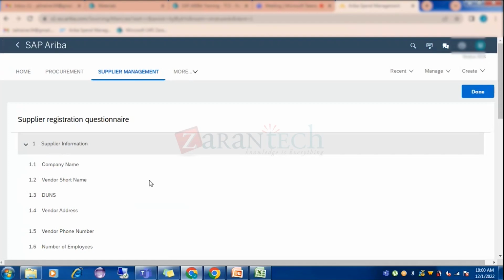Can anyone give me an example? If you want to register a supplier, take an example, any questions. Anyone can give me examples of what you will be asking if you want to register a supplier. Correct? Definitely. Absolutely. So you want a document, let's go one by one. An ISO certificate, you want a document from that supplier, right? You need to attach one document. That's fine. Okay, next: the number of employees working there. So you want a number in here, a decimal number. That is correct.